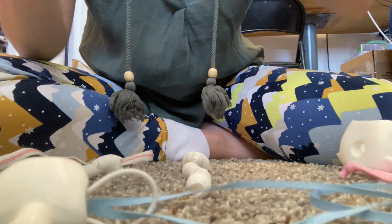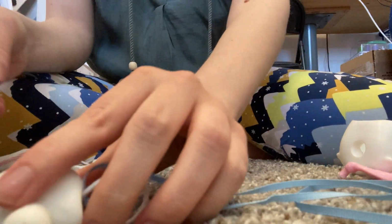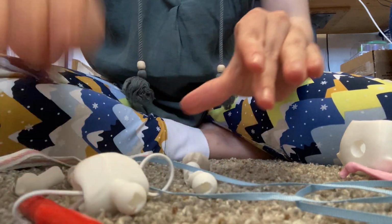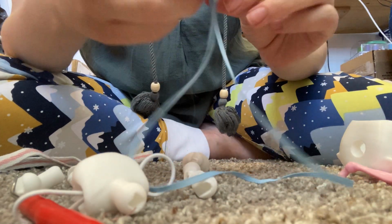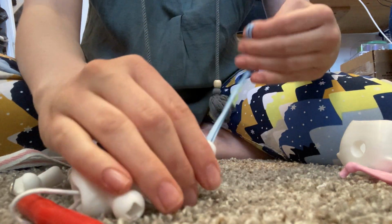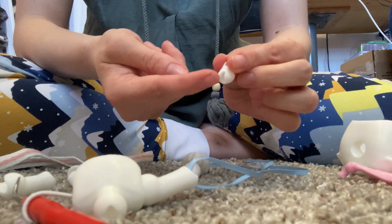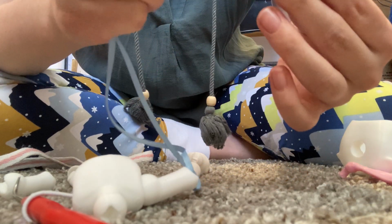If you start it this way, you'll have a lot less of a headache. So what I like to do is I'll put like a skewer or a stick or a pencil on this loop. That way it won't get sucked through if I accidentally pull it too taut. And we're gonna just string them up, starting from the shoulder, going towards the elbow. And we're gonna go through the wider part of the elbow piece towards the skinny part.